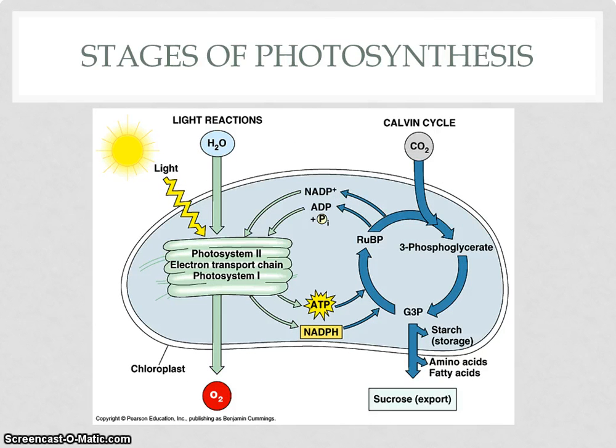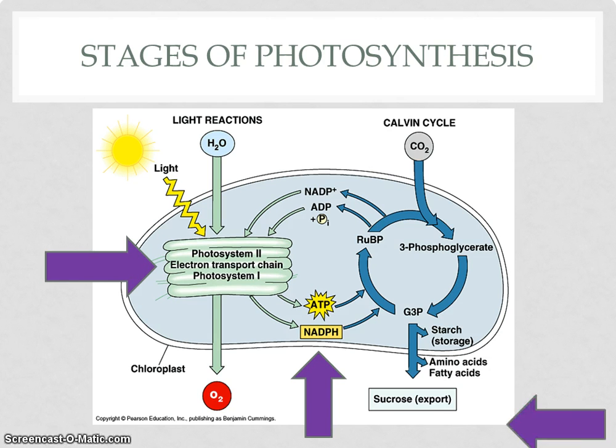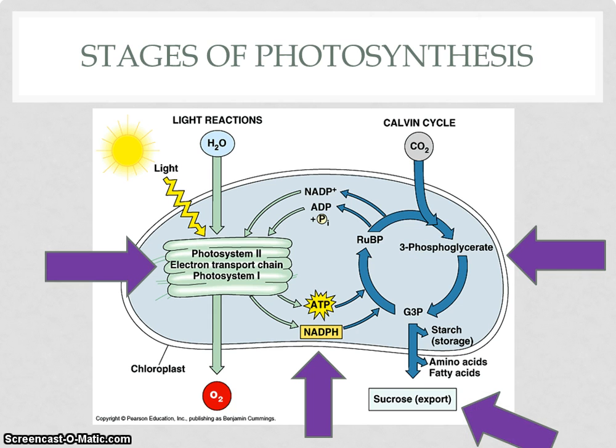The reactions that occur during photosynthesis can be broken into two stages. The light-dependent reactions take place in the thylakoid membranes. This is the photophase. Here, light energy is used to produce ATP and NADPH, both of which are required to power the Calvin cycle, and the light-independent reactions, also called the Calvin cycle. This takes place in the stroma of the chloroplast and is known as the synthesis phase. It uses the energy from the light reactions to fix carbon dioxide into simple sugars.